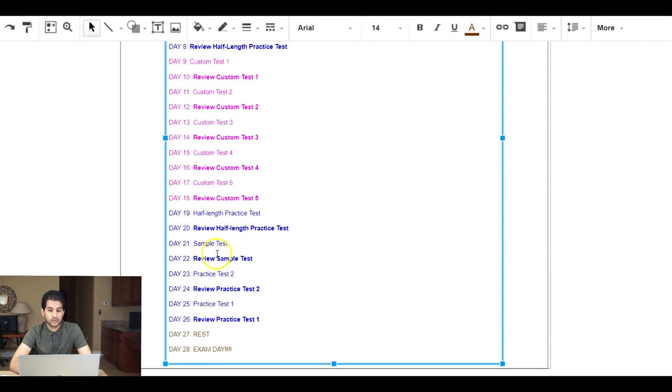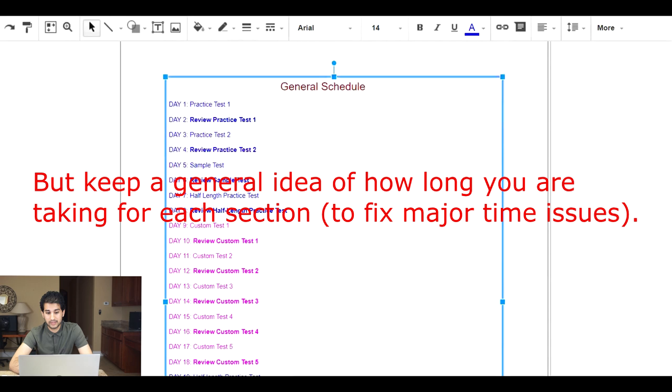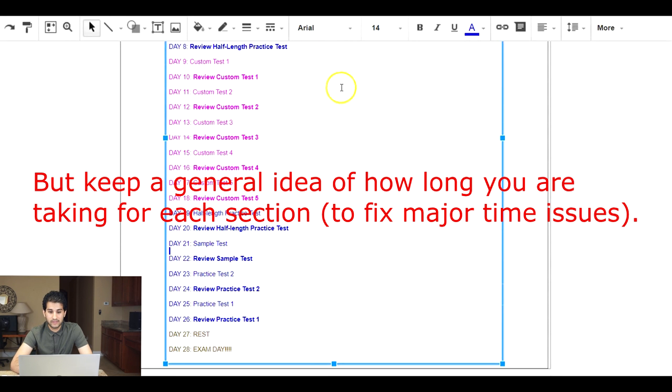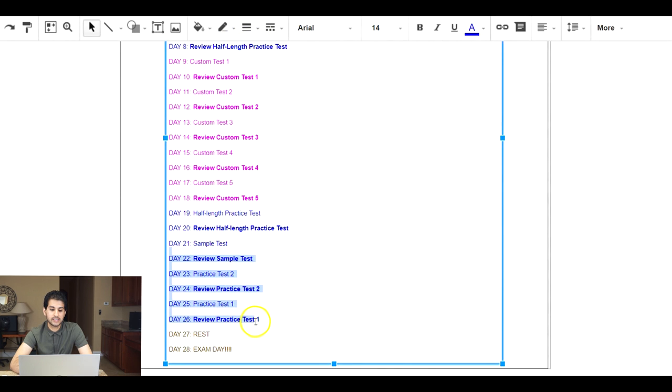What you do want to score are practice test 1, 2, and the sample test. Practice test 2 and 1 are already scored right when you finish the test. The sample test doesn't give you a score, but if you look for Excel sheets online, you can find people that convert your score into a scaled score. And for timing, you don't want to worry about timing for any of them, even the ones at the beginning, except for these last three. You only want to time yourself there.